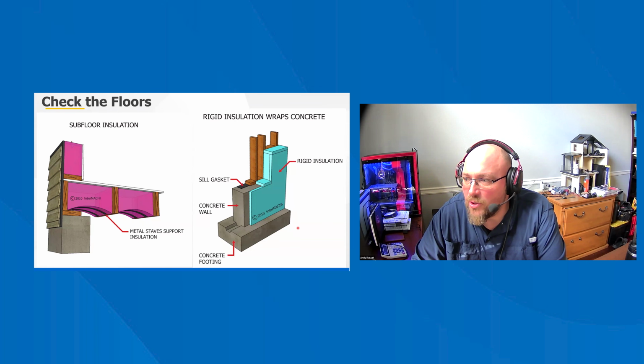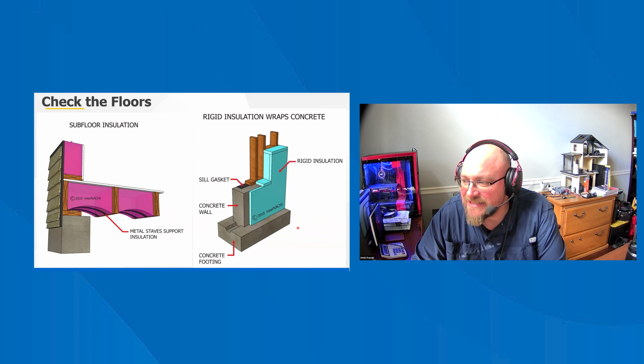If there is a floor over a crawl space, check for the presence of insulation installed underneath the floor. Also check to see whether the crawl space is ventilated. You may discover that the floor is not insulated and the crawl space is not ventilated, but the perimeter walls are insulated.